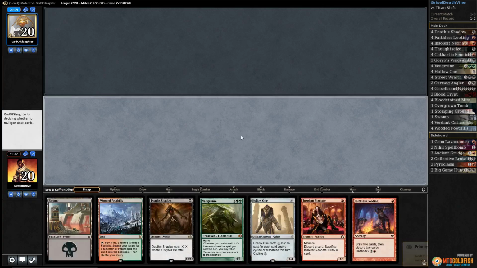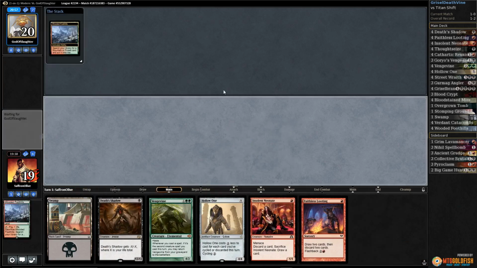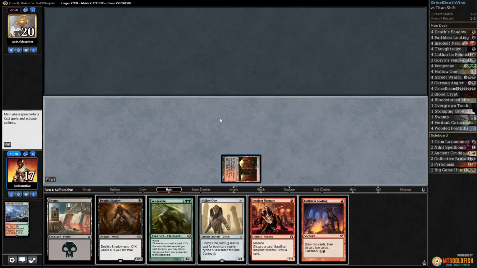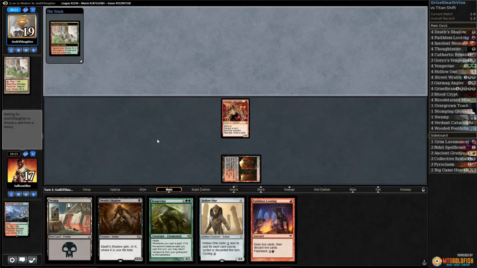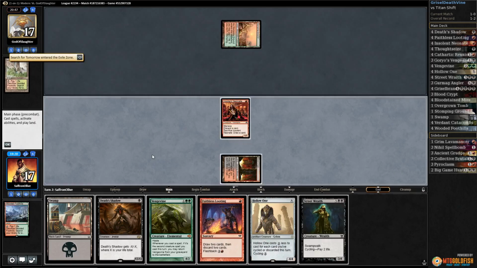Ooh, this hand's actually super good. So turn 1, Wooded Foothills, crack it. Get a Blood Crypt, untapped, play Neonate, pass the turn. So next turn we can Hollow One, Vengevine, Death Shadow. The only problem is our Death Shadow's going to die. Opponent suspends a Search for Tomorrow. Ooh, and a Street Wraith.